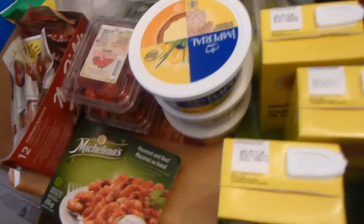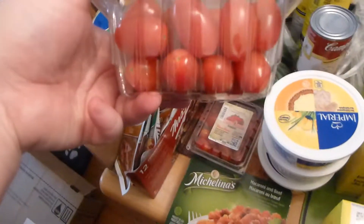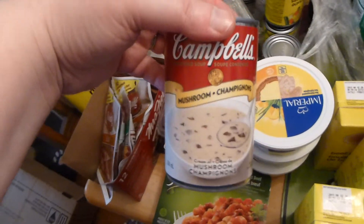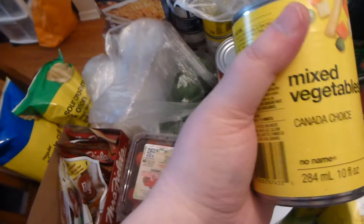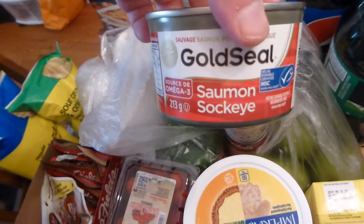They had a whole bunch of Michelinas on for a dollar, but my husband only grabbed one because he still has some in the freezer. Then they had grape tomatoes on for a dollar, so I grabbed two of those — they're perfect snacks for my husband for work. They had a whole bunch of Campbell soups on for two for a dollar — I only needed the mushroom so I grabbed a couple. They also had these small cans of mixed vegetables, two for a dollar, so I bought two mixed vegetables and two green beans.